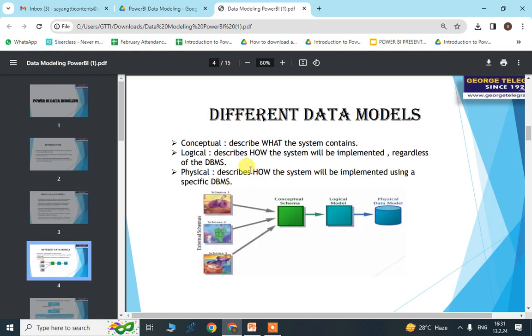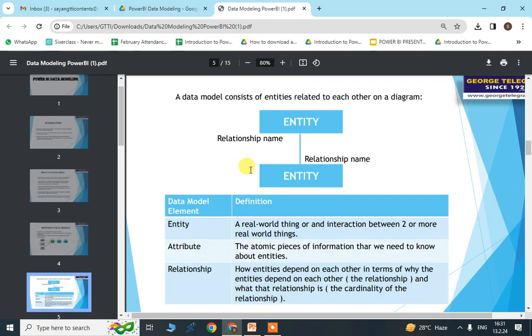If we consider DBMS, there are external schemas, conceptual schemas, the logical model and the physical data model. An entity is a real world thing, an attribute is an atomic piece, and a relationship is between entities, which depends upon the entity relationship model.